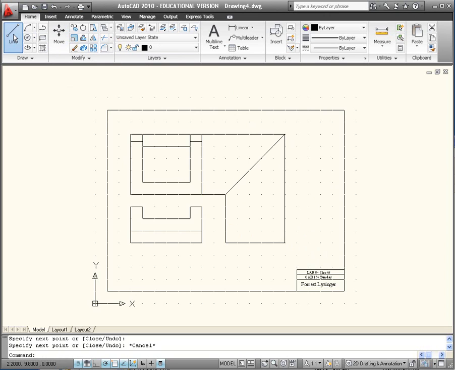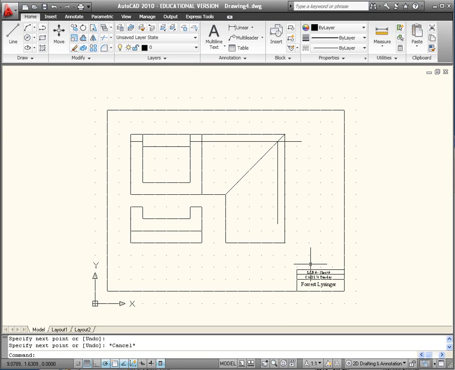The next one I'm going to put in is this top face and come over, and at this point I'm going to turn my snap off because that'll make it a little bit easier. I'll go past there and then I'm going to just use my intersection to get that point right there.